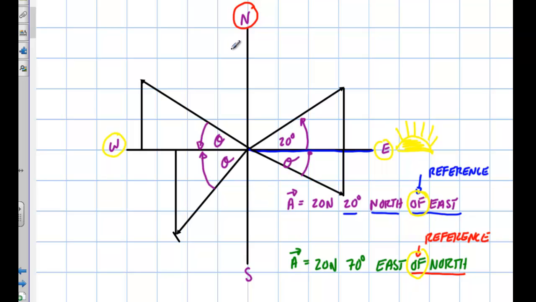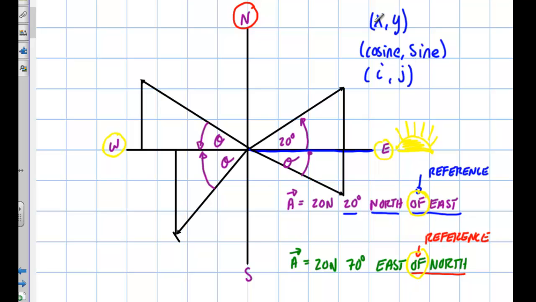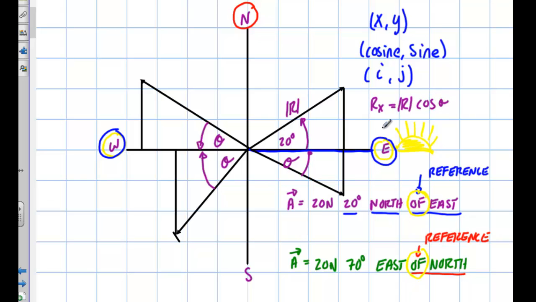The reason we stay with east as the starting reference is because of the notation with cosine and sine — we always want to keep everything alphabetical. We have x and y, cosine and sine, i and j — x before y, cosine before sine, i before j. If you keep to this horizon notation, dropping to the horizon every time, x is always the cosine and y is always the sine. So r-x equals r·cosθ and r-y equals r·sinθ. It makes things very simple — you don't have to think about it.